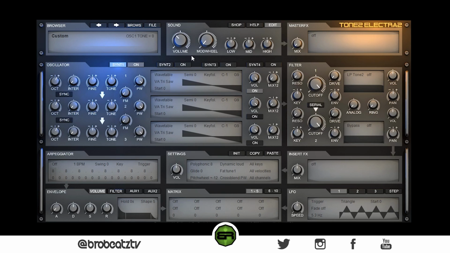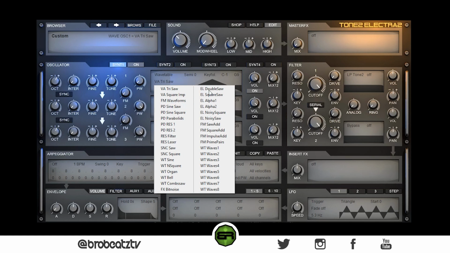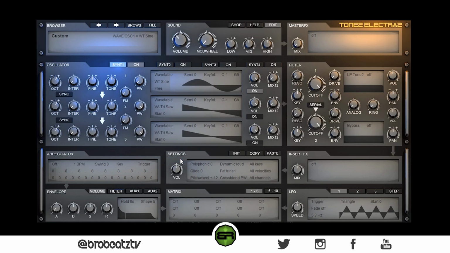So first thing we want to do is shape our sounds. So what we're going to do is click down here. Now you could use other stuff. You can use samples, custom waves, even some analog, but we're going to stick with wavetables for now to keep it simple. You could choose any one of these, but I just start with sine waves. So we're going to start with that one.